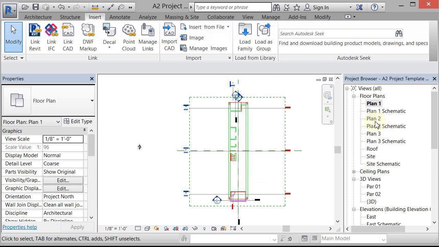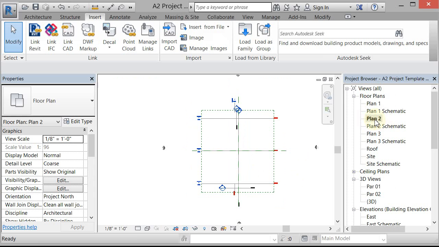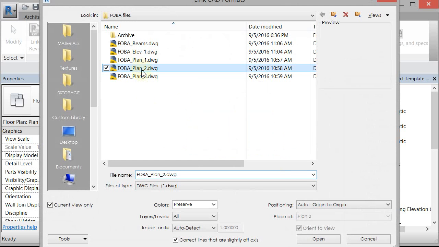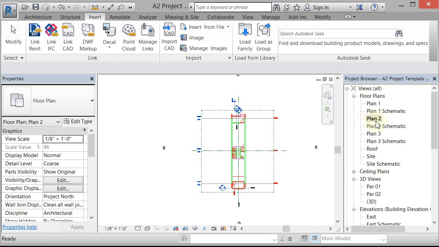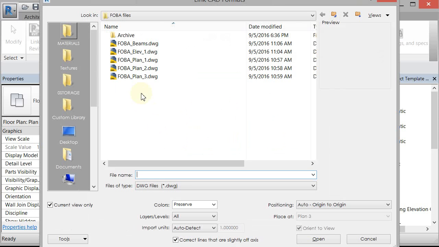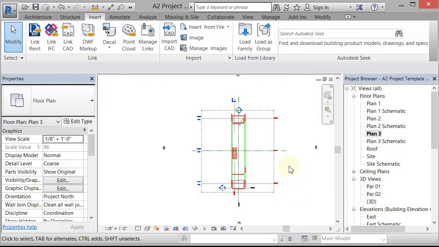And then I'm just going to repeat that for Plan 2. And Plan 3. Click open. Okay, so we've got all that done.